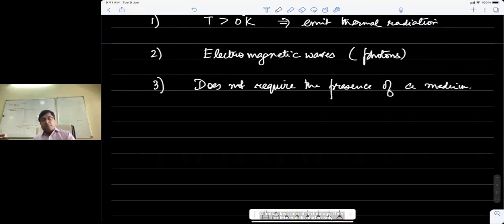Unlike conduction and convection, conduction basically is heat transfer in a medium. A medium is essential for conduction heat transfer because you need those atoms and molecules to be able to exchange energy in a random fashion. And convection also has, you are convecting away heat, so you need another medium. You need a fluid to take away heat from a solid. Radiation does not require the presence of a medium, which means it can happen in vacuum, where conduction and convection will not happen, but in vacuum radiation will still happen.